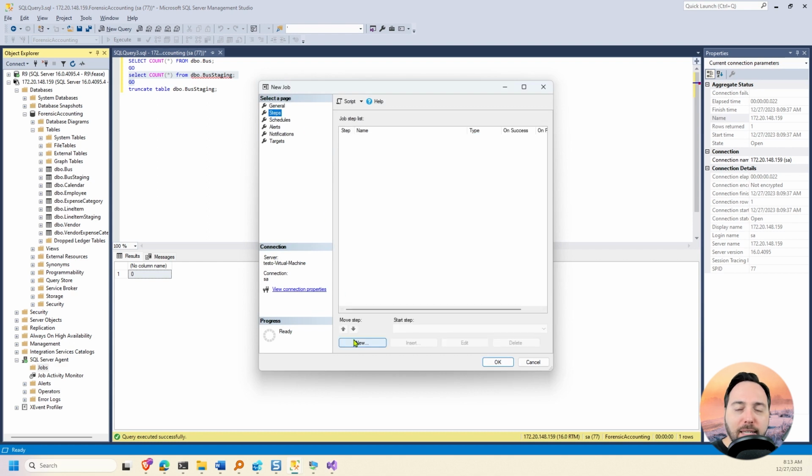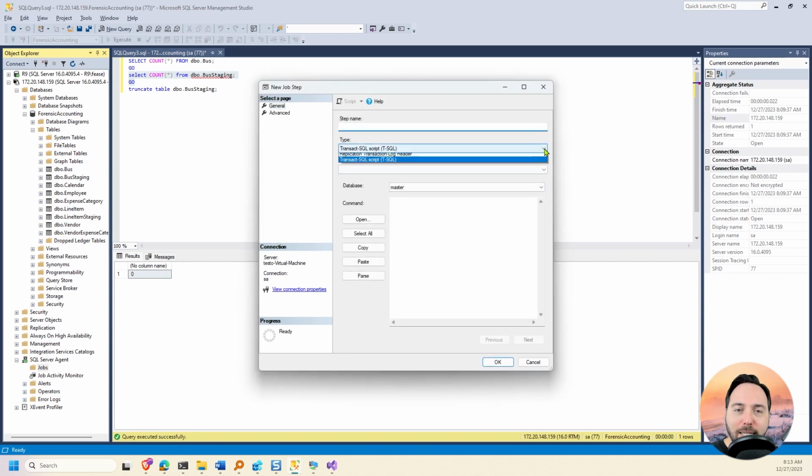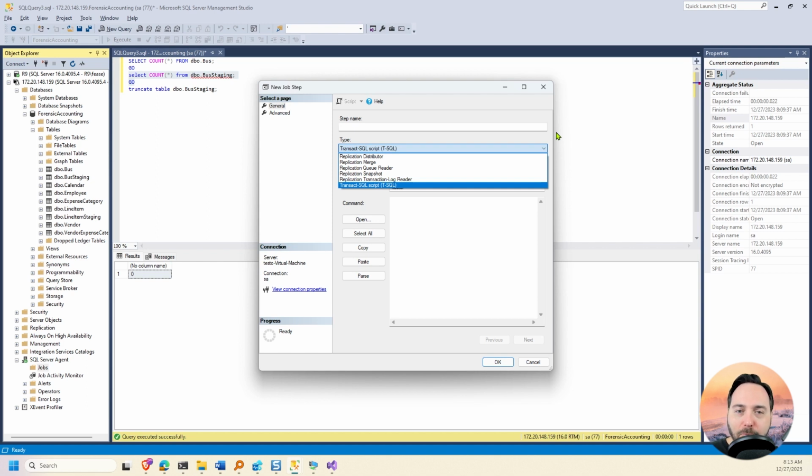In here, we see some replication steps and T-SQL. There is no SSIS package option, nor is there a command line or PowerShell option to run dtexec manually. Those are things that you would see on a Windows instance, but we don't have them here, so they are not kidding about the lack of support. Fortunately, we do have one other option available to us, Cron.